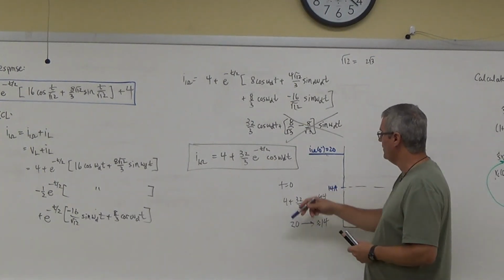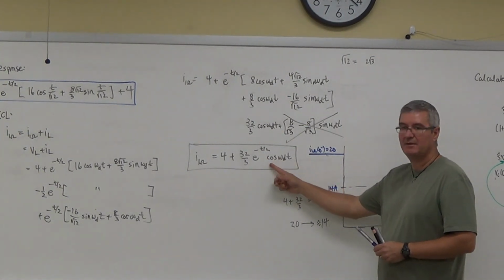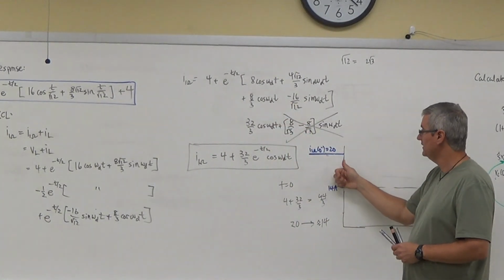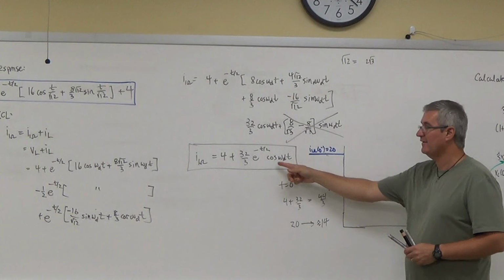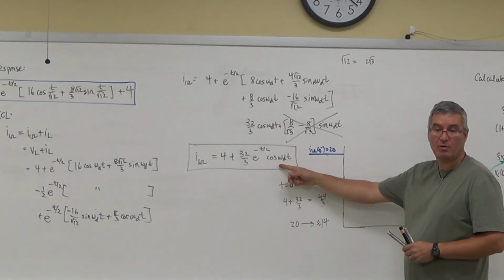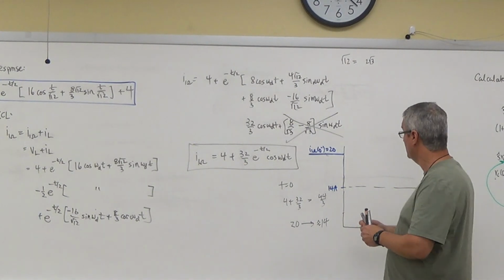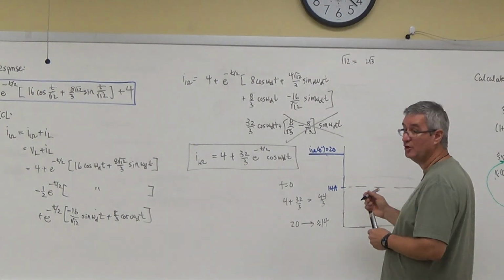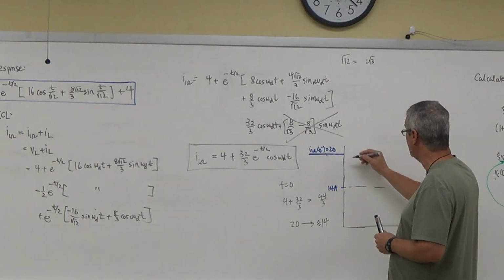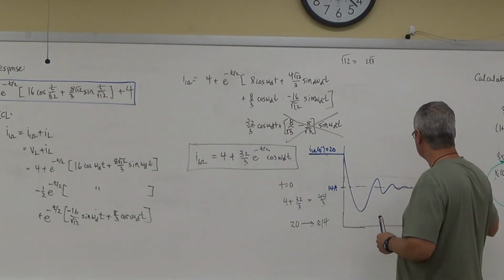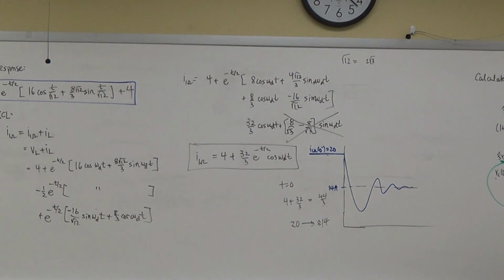Now, whether it's going up or down, it looks to me like it's got to be going up. I don't know what the spike is. Is the spike down or up? We'd have to calculate the local max or min. I'm not going to do that. So if I was to plot it, it could be either going up or down. I don't know. But I'm guessing it's coming down like this, and then it's going to oscillate like that. And there she blows.